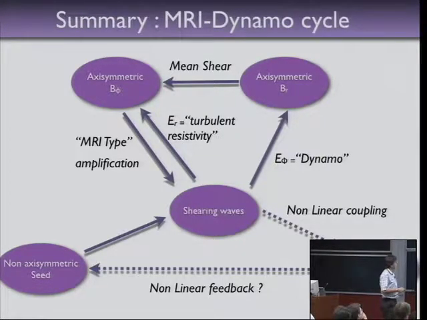It's more a kind of resistive term. Of course, you have to close the loop on the other side because these shearing waves will be damped in the end. Of course, they are shearing waves. So you can assume that they couple together and they give a turbulent cascade. And this turbulent cascade, in turn, excites some new shearing waves so that you always generate non-axisymmetric structure in your system. This loop here is not included in this model.